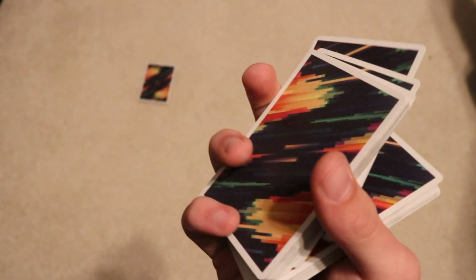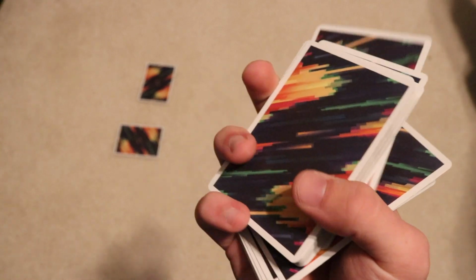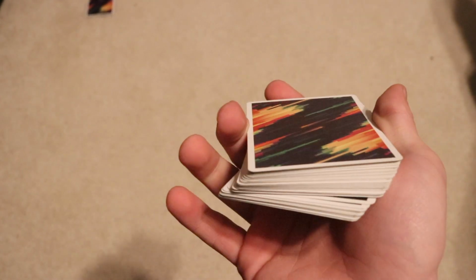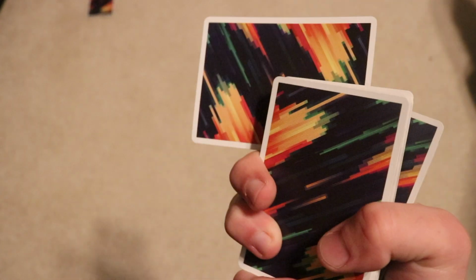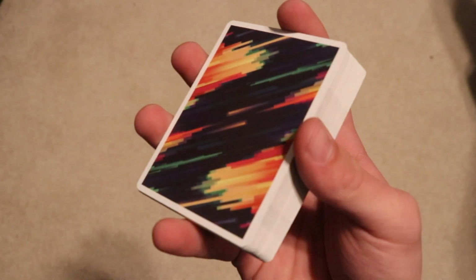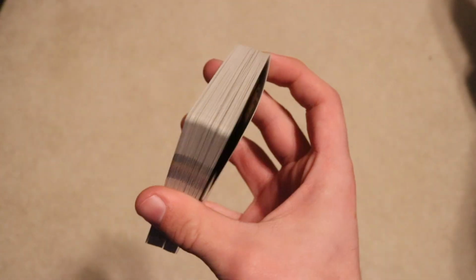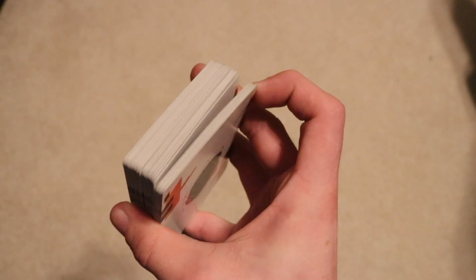Basically, if you have the card jogged like this, it's still going to fly. But I've noticed that if you have the card jogged a little slanted this way and put pressure, it flies farther than if you were to have it all the way sideways. I would say the key point for this card shot is just pressure. You always want to make sure you have pressure on the card.